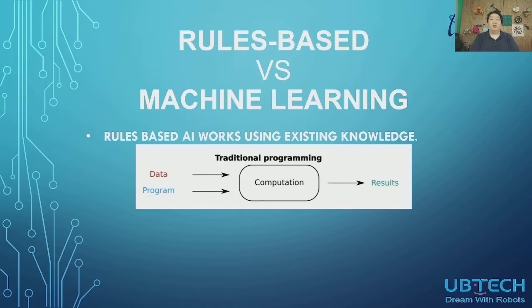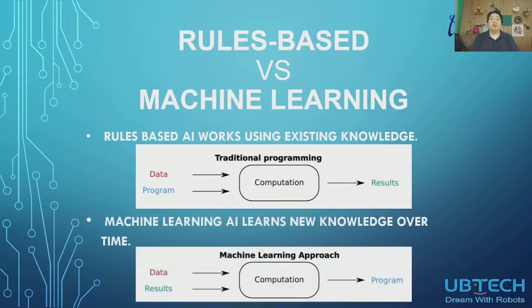In this case, it differs quite greatly from machine learning because machine learning learns new knowledge over time. Now, when I say learns new knowledge, I don't really mean actually learning. As I mentioned, AI is not able currently to really learn abstract concepts and ideas. What it is able to do is learn to recognize new patterns over time. So in this case, the graphic you can see now has changed from data and results. The data that it receives and the result that it receives, to combine them together to compute, to come up with the necessary program to find that result.